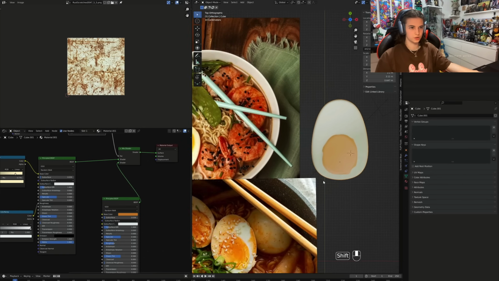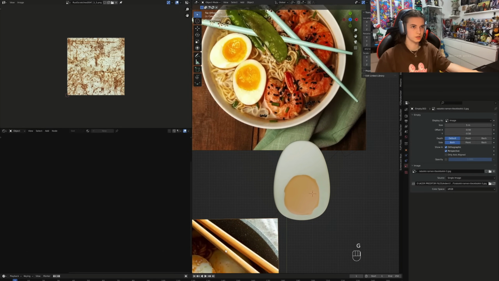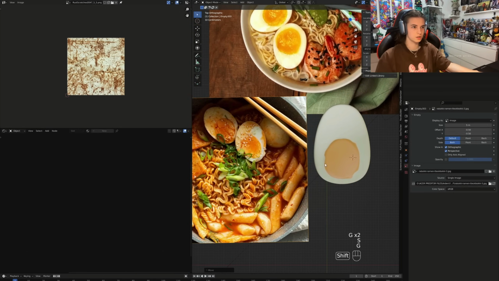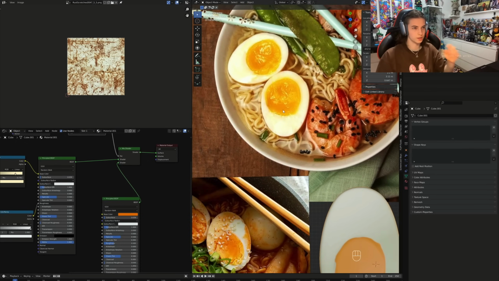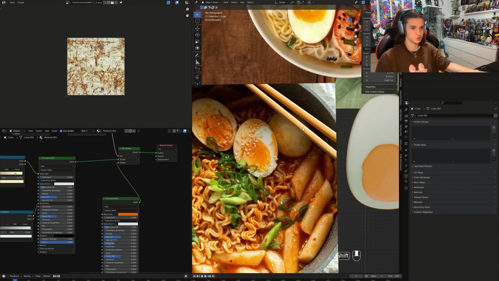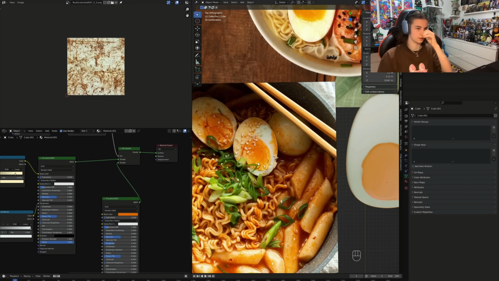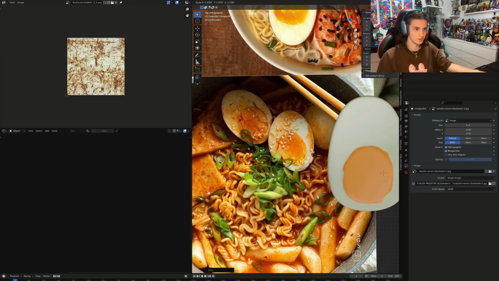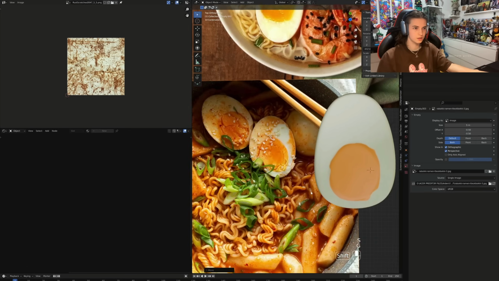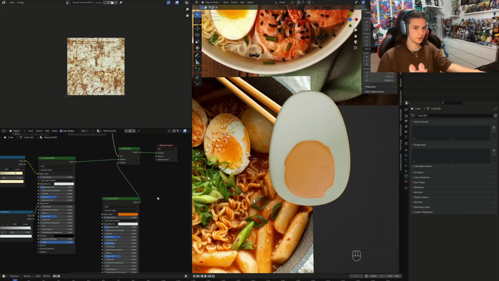Okay, so let's have a look at the yolk in the references. Okay, so this one's actually pretty dark, and this one's actually quite yellow. I prefer the look of the darker. This one looks kind of like an orange to me. Like it looks like a yellowy orange. Very juicy. This one's quite dry. But I like that dryness. I also like the crispiness of like the edges in here. Might actually see if we can replicate that.